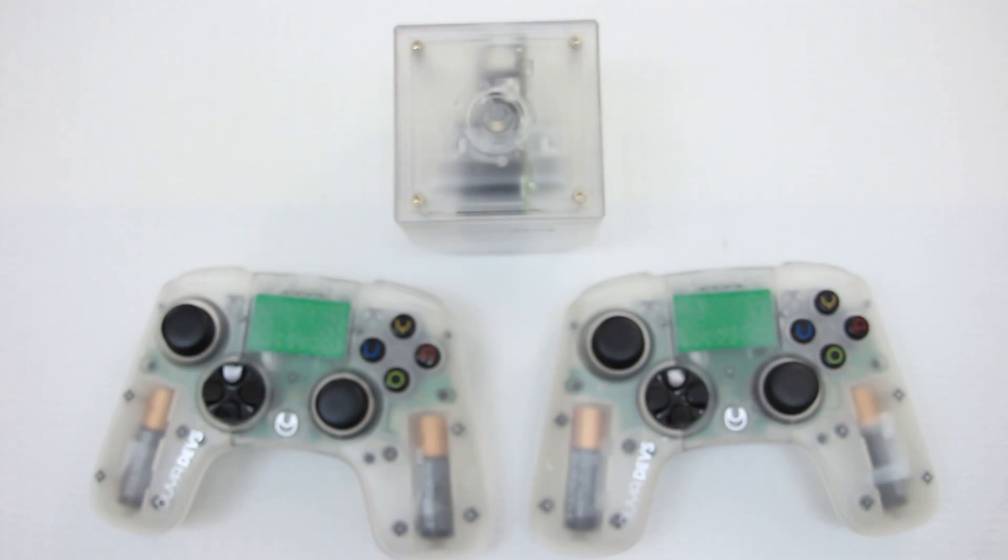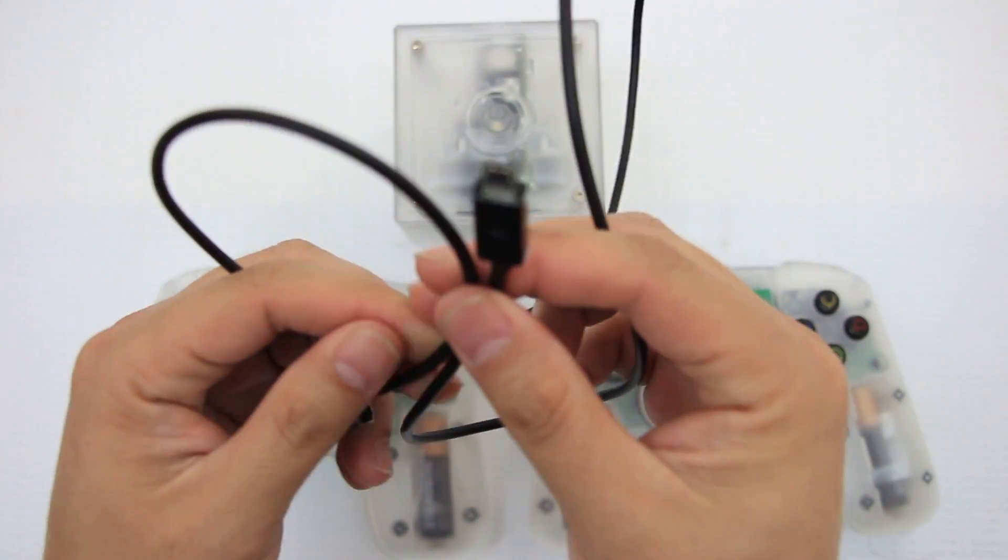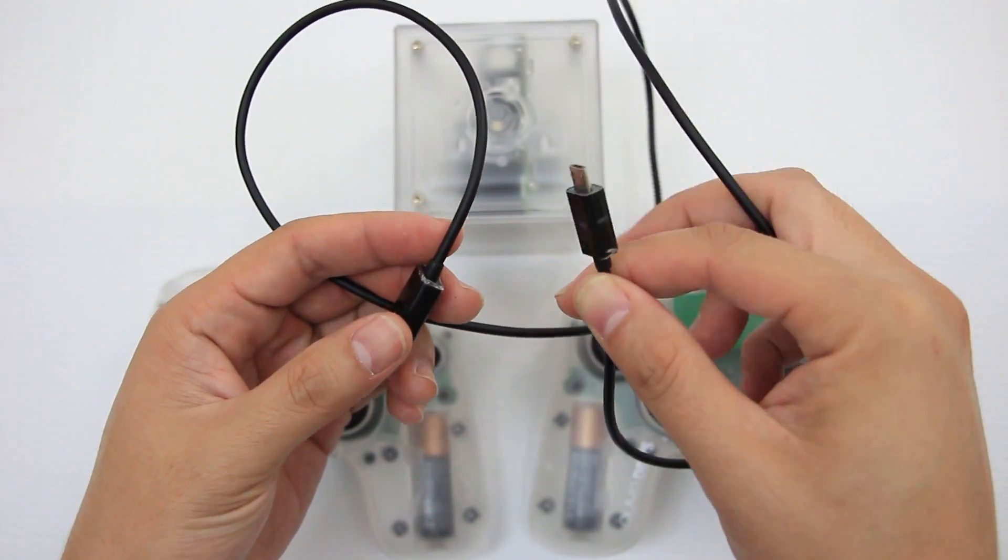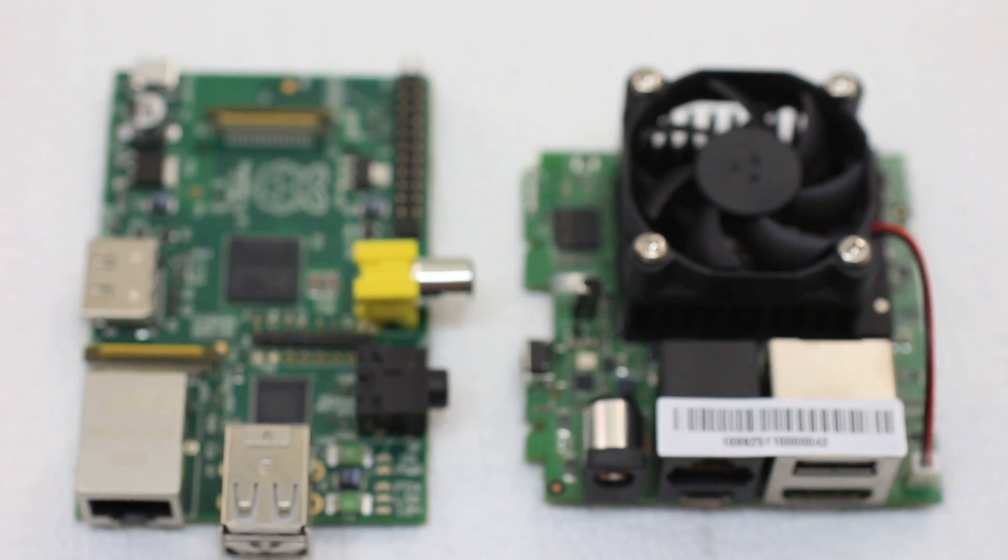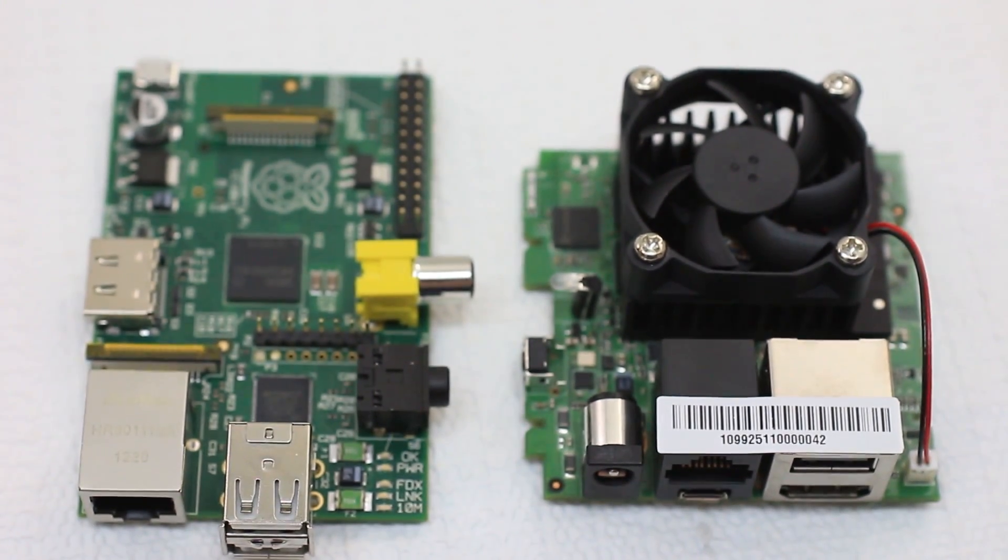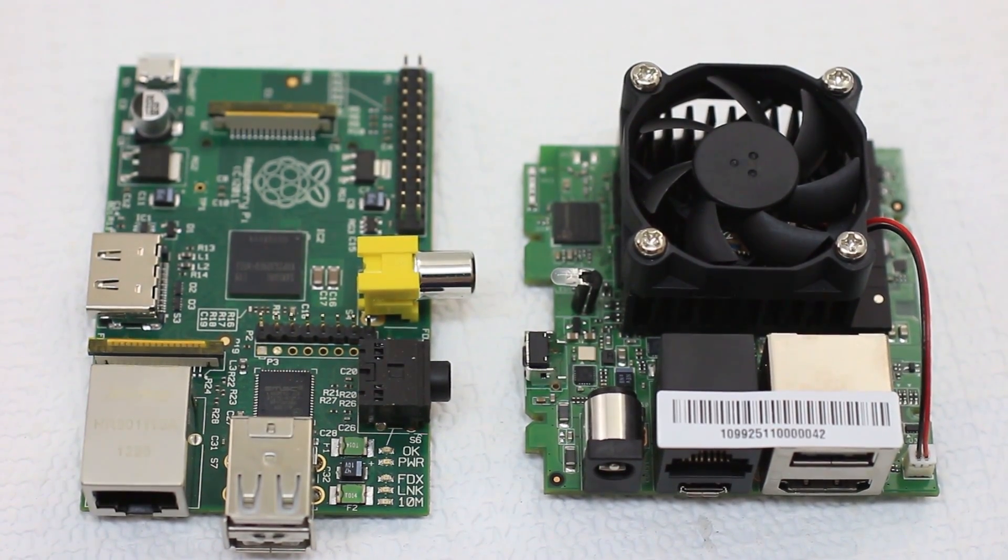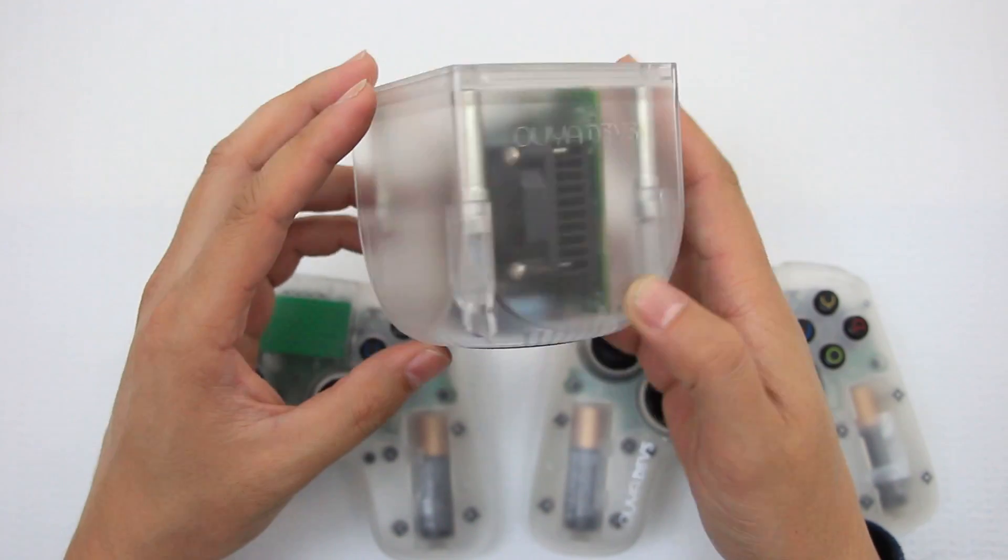We also have a micro USB to USB cable here, so that you can connect directly to your computer. When you connect it, you see it come up as a thumb drive, very much like if you were connecting your phone. Again, this is running Android OS. Pretty much all the internals on here are very similar to what you would find on a smartphone.